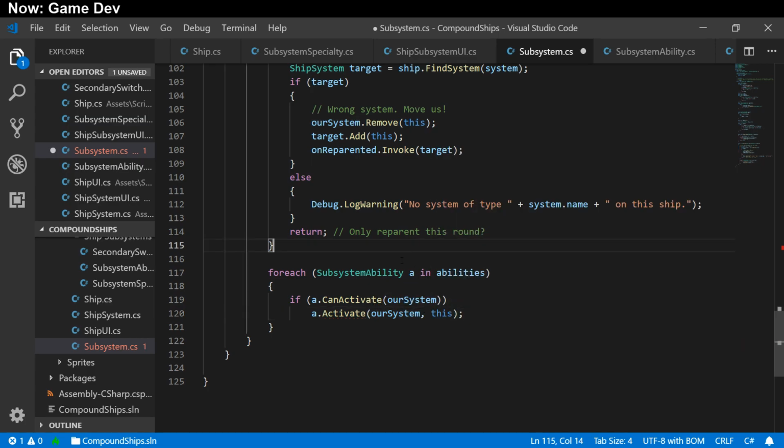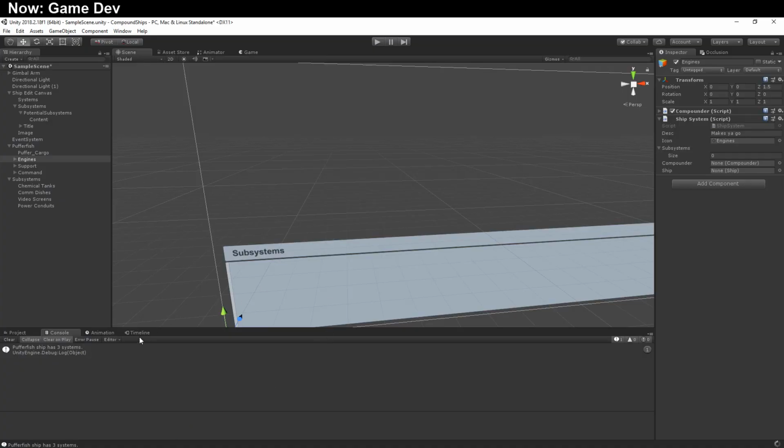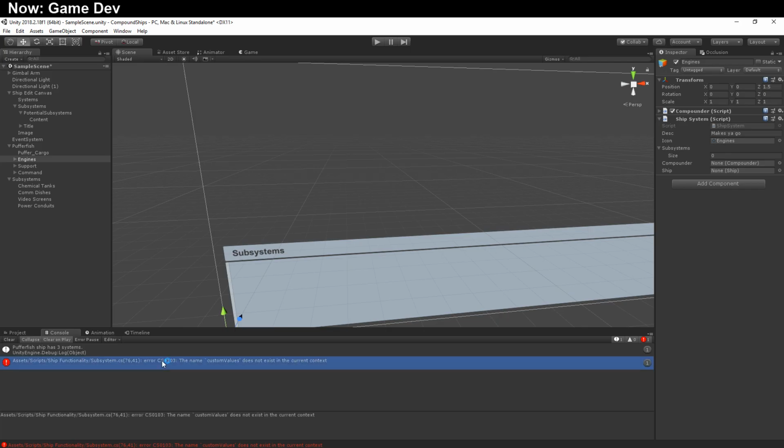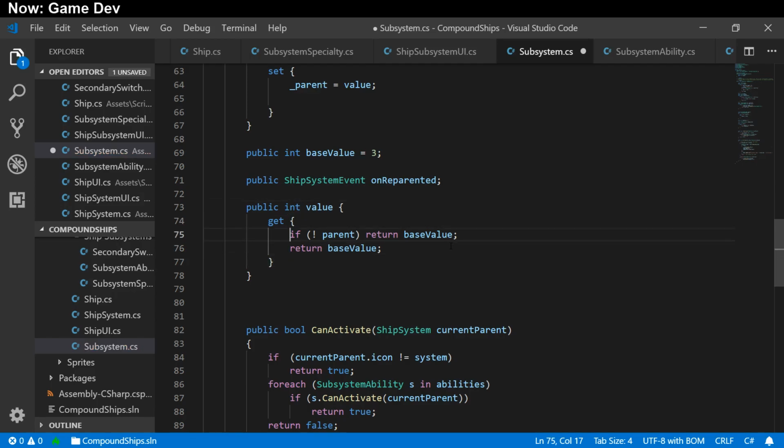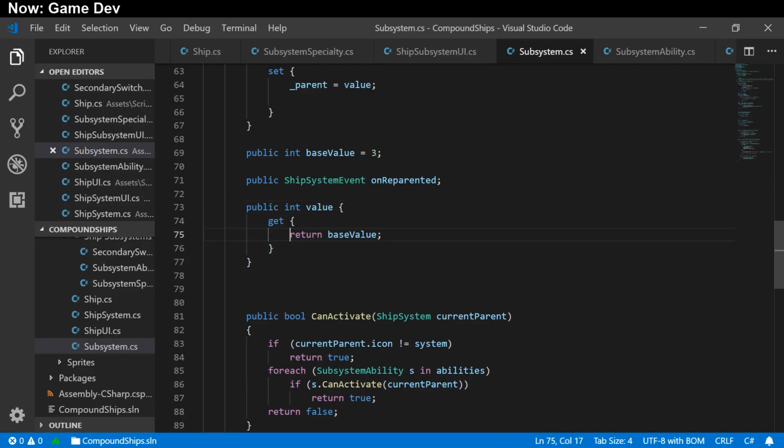There we are. So that should work. We should now be able to activate them, except we are barfing, and that's because our custom values are barfed. We'll work with this later.